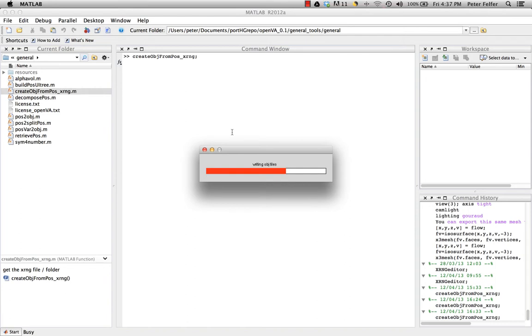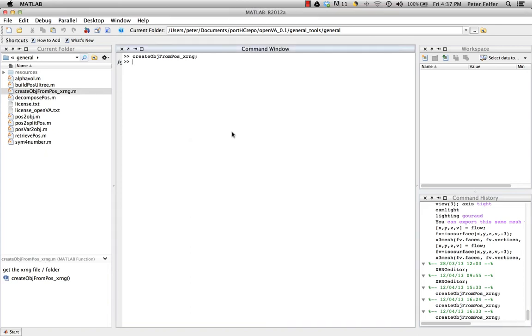You can later downsample it in Blender as well by reducing the vertex count, if it really gets too big. But usually it's just better if you can cut it down a bit. And it should be finished fairly soon. And that's it for the MATLAB part.